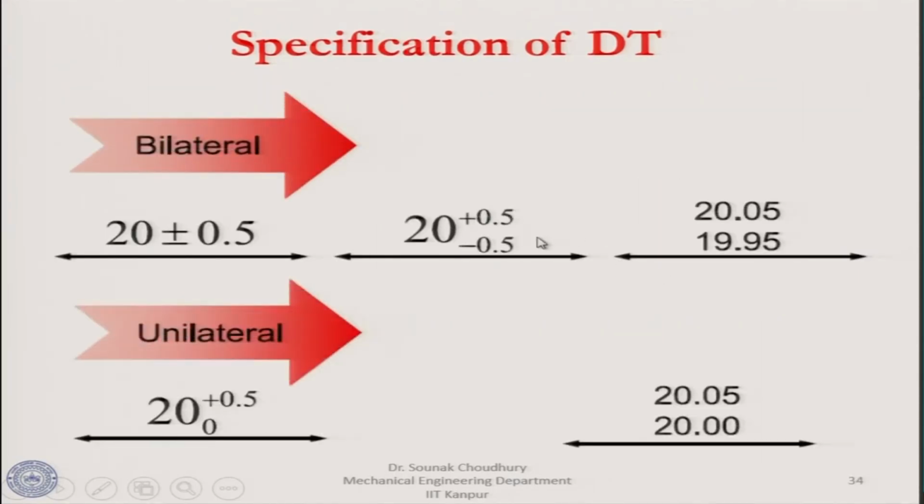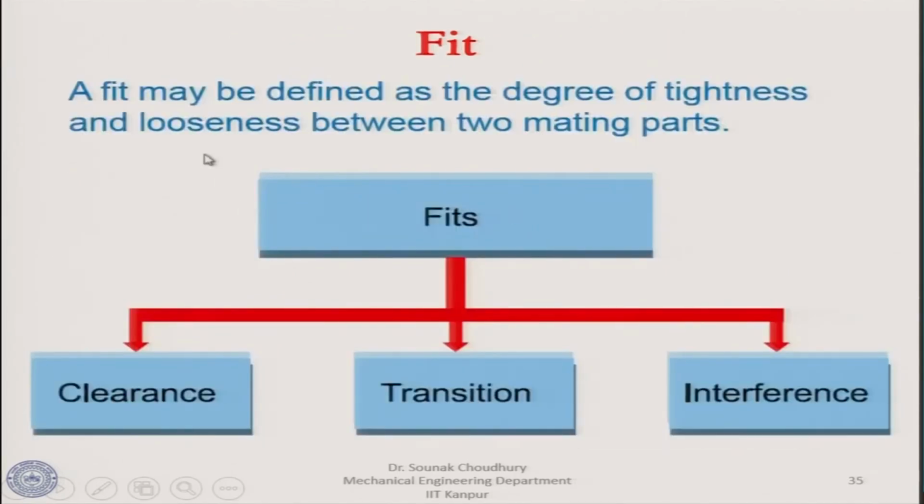All right. Then we talk about the fit. A fit may be defined as the degree of tightness. I just started telling you about the shaft going into the hole. When we have an assembly drawing where parts are shown with respect to each other, we have to give the fit and the tolerance on each part. How the part dimension can deviate from the actual diameter or length is called the tolerance, and the fit is how the parts fit with each other in the assembly.